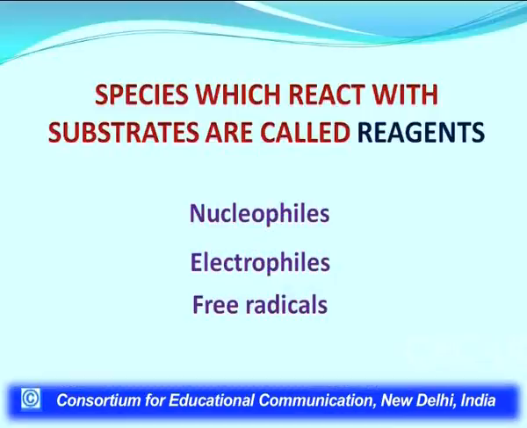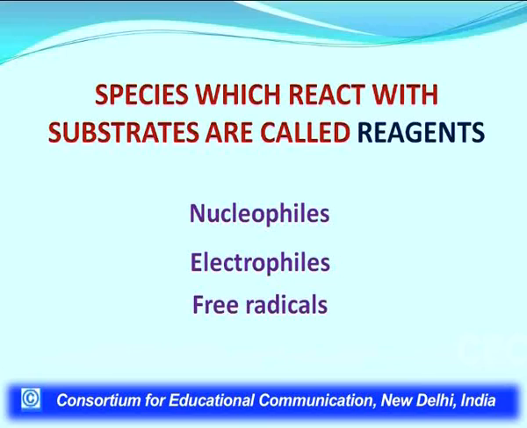Now, whenever these reactions proceed or occur, there are certain other molecules which also take part in them, and we call those reagents. Reagents may be the molecule as such which we are using, or an intermediate which is obtained. Generally, these intermediates are also called reactive intermediates because they react very quickly with the substrate molecules. But we classify these reagents generally into 3 main classes: nucleophiles, electrophiles, and free radicals.